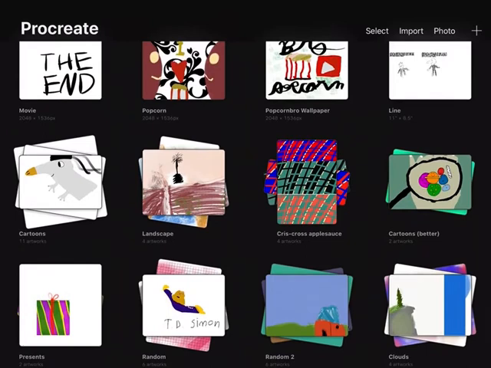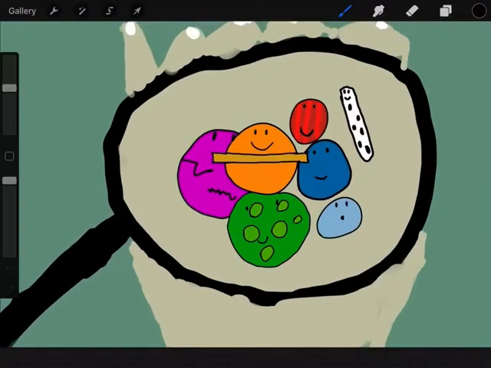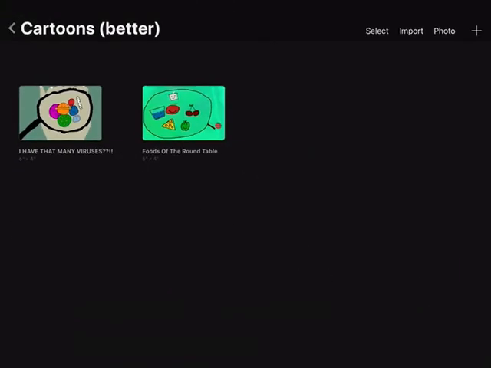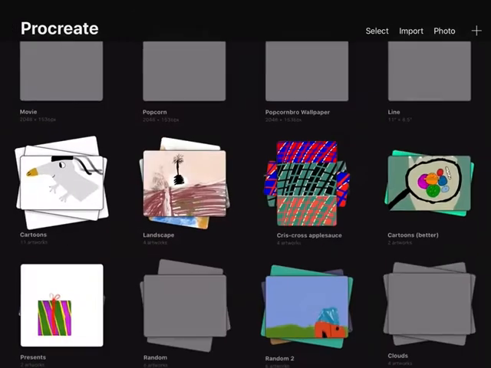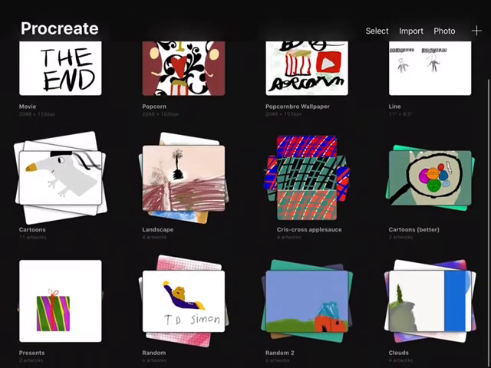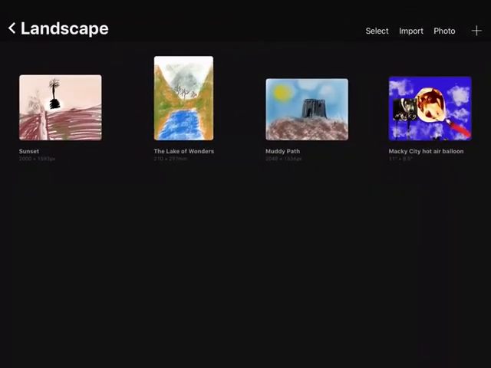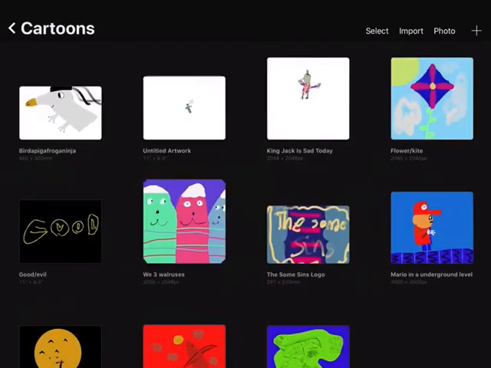So here, I can just show you some of them. These are some of my really good artworks. Let me show you one of my very first artworks. No, it's not in. Yeah, there's my Pac-Man one. These ones are also pretty good. I think it's in cartoons.